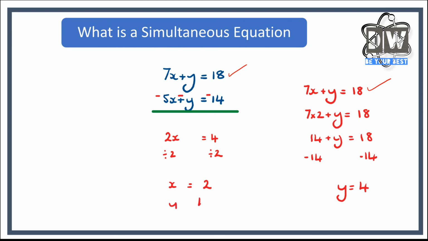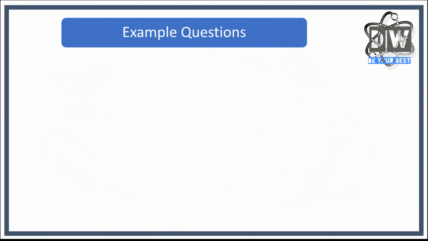So let's go over the next one. So we've got y equaling 4 there. Let's go over the next one. We've got 10x plus 7y equals 39, and then we've got 10x plus 2y equals 34. Now remember our twins. What are our twins?